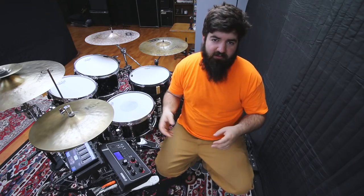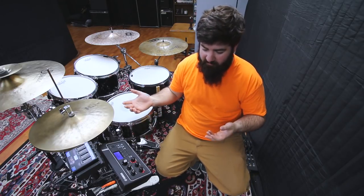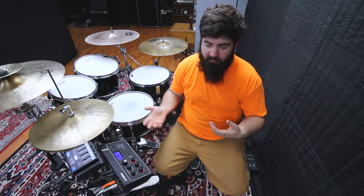So as you can tell, this is a very unique and interesting and just all around cool product to have on your drum set, and there are so many uses for this, and honestly I've only really scratched the surface with it. Every time I sit down and use it, I learn something new.